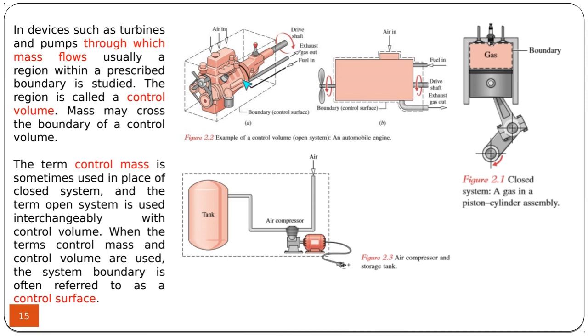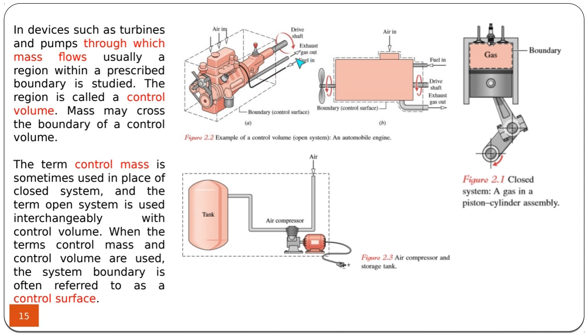Another example of an open system can be an engine, an internal combustion engine. So the internal combustion engine is chosen to be the open system. The dashed lines are the system boundary. And as you can see, mass flows in and out of the system. For instance, air comes through the system boundary for the engine to use it for combustion.